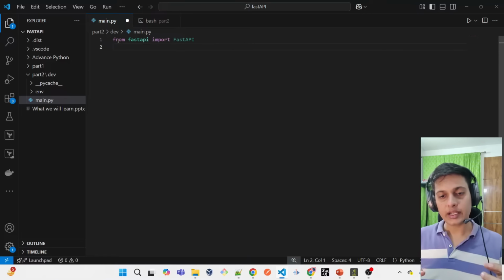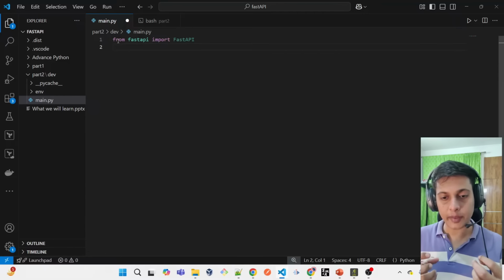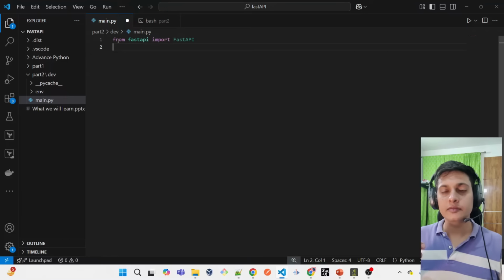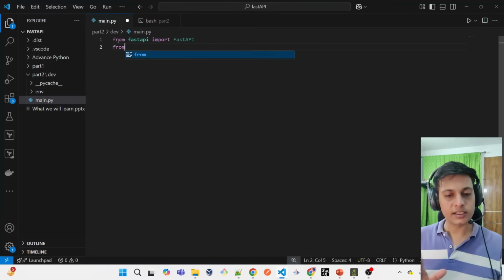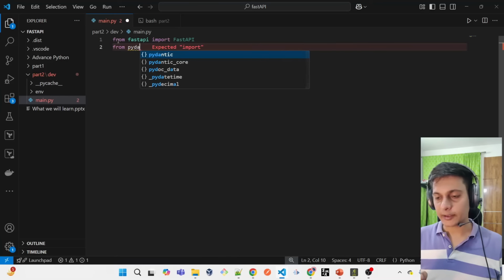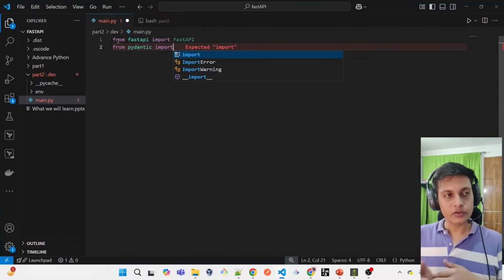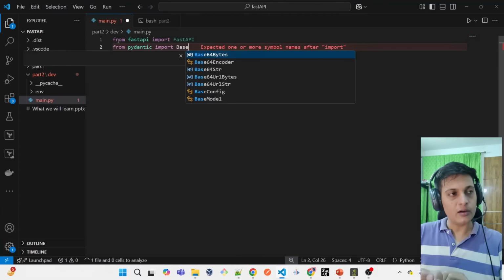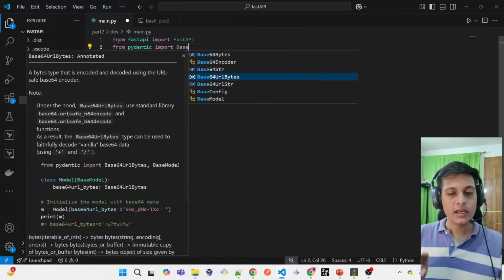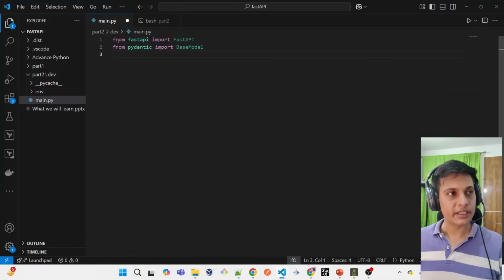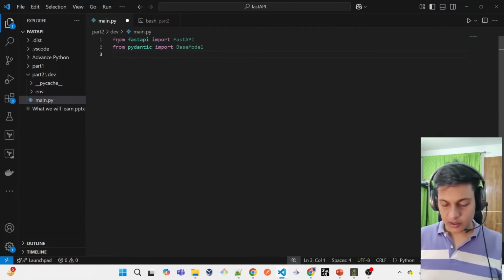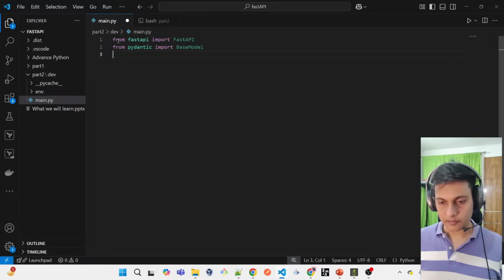Currently, we are going to use Pydantic in a limited way, but in the later lectures we are going to explore everything through Pydantic. Okay, so from Pydantic import BaseModel.